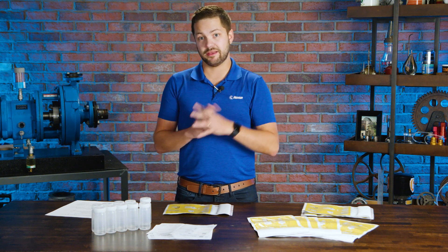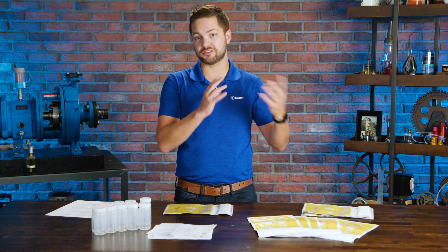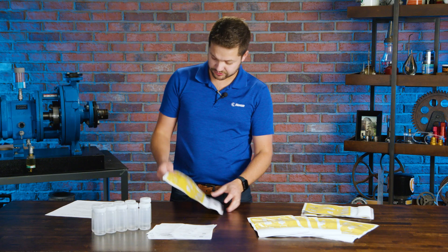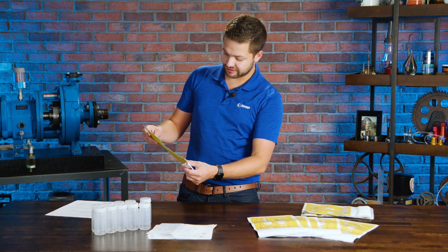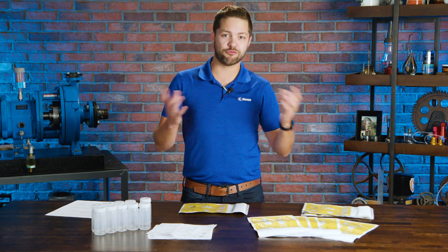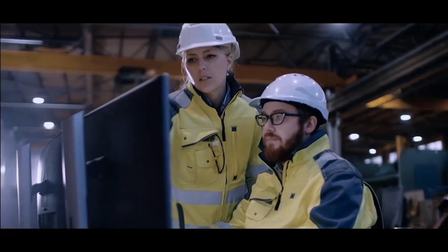That way, when they make all their calculations to provide you results and give you suggestions on interpreting the data, it's very well organized in their system. There's a way of submitting that sample information online, sending it off, and once the laboratory receives it, within 48 hours they can give you back your data so you can make good, important decisions.